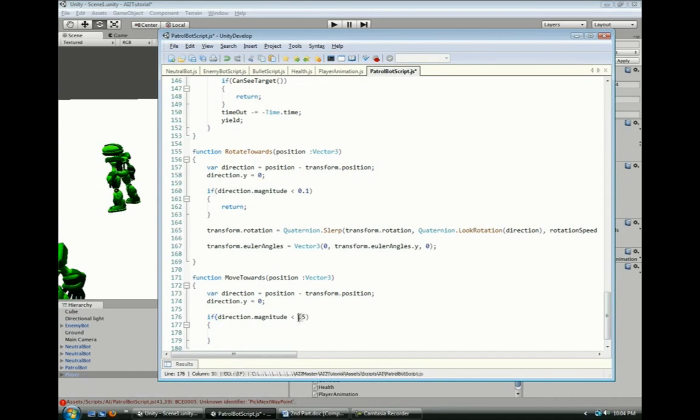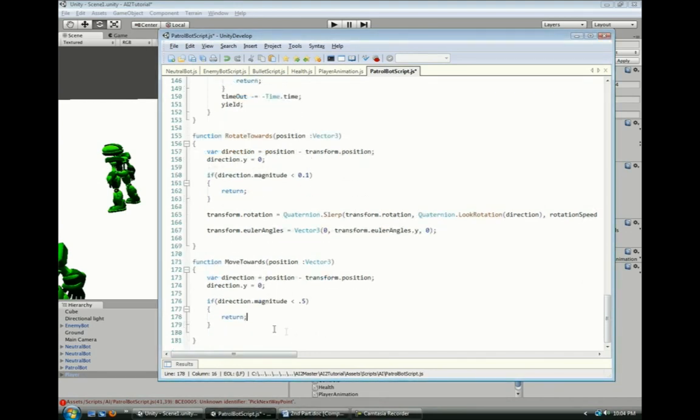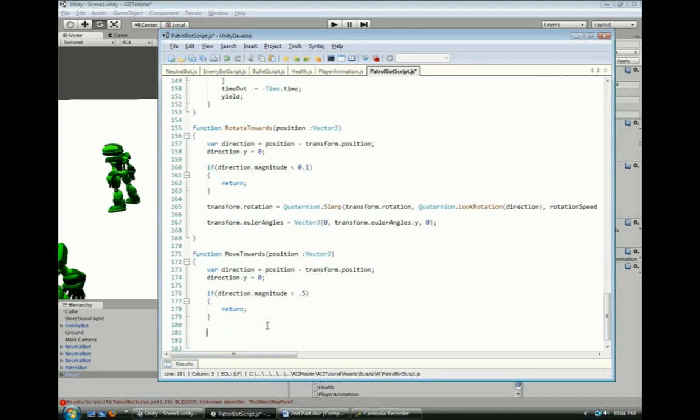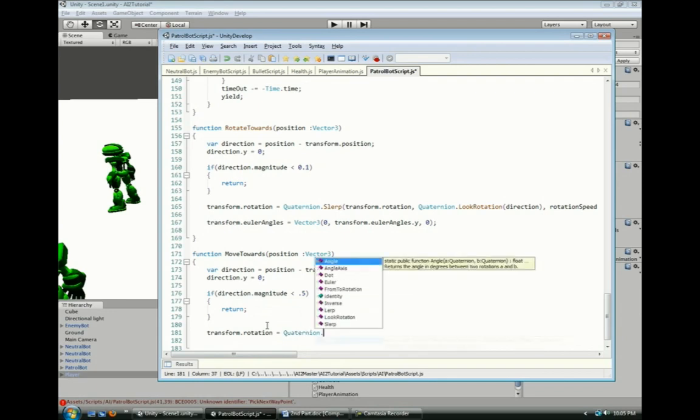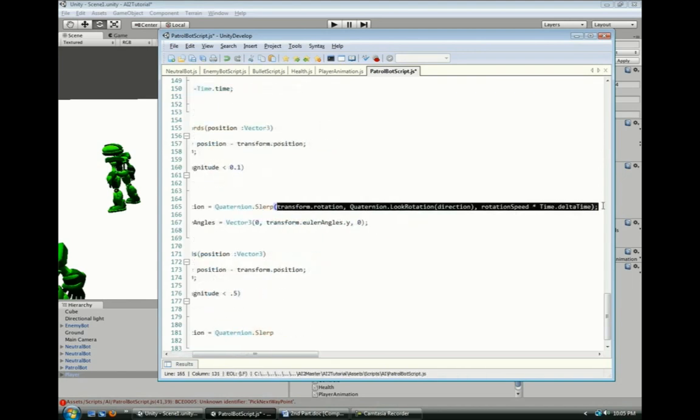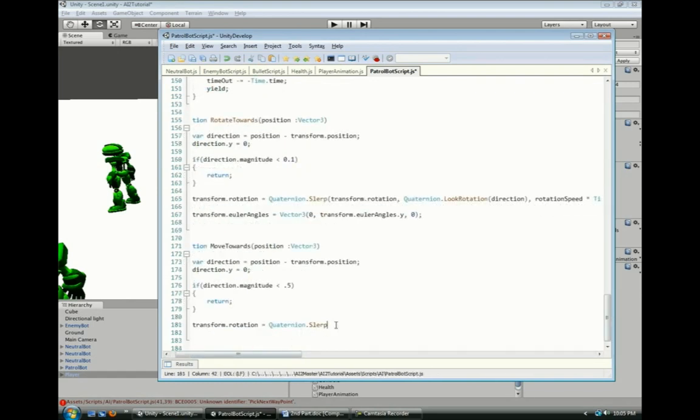So return, and then transform.rotation equals Quaternion.Slerp. What I'm going to do is just actually copy this, and I'm going to put it right here, just so we don't have to type a bunch.